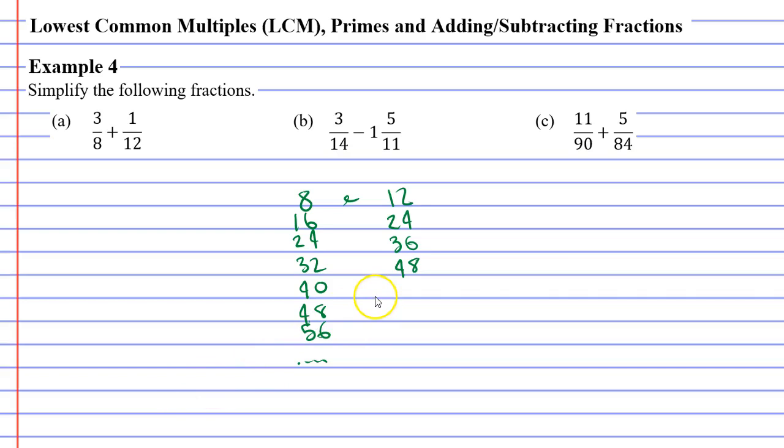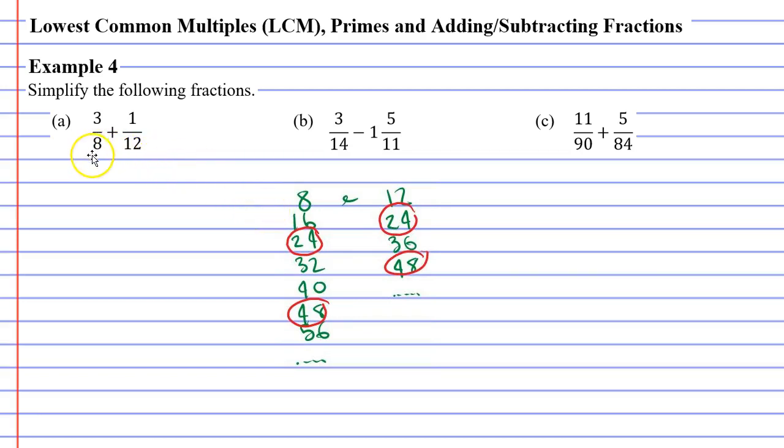Now, I could keep going here, I could go on forever, but I feel this is a good point to stop. The reason I feel I should stop here is because I already have a couple of common multiples. We share the common multiples 24 and also 48. Now, looking back at our fraction, I mentioned earlier that we want to make the denominators the same. And the question always is, what denominator do I need to change the 8 and 12 into? In order to do that, I need to find a common multiple, which I have already.